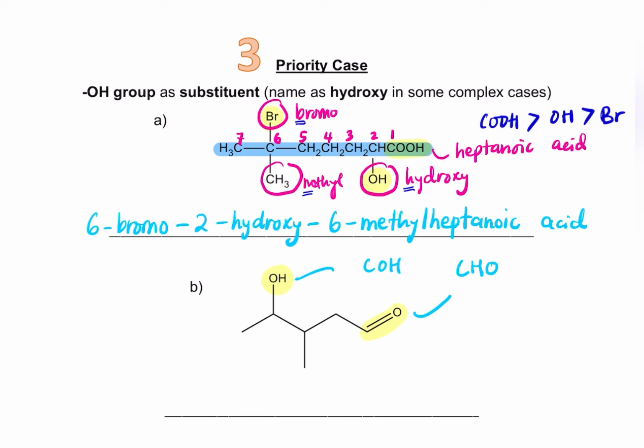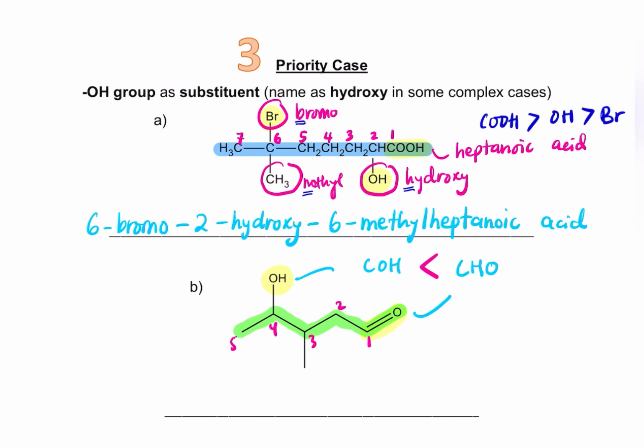So please make sure you can see the difference that I wrote here. And what's next, I'm going to refer to the priority list between aldehyde and alcohol. Which one is higher priority? For your information, aldehyde is higher priority. So in this case, alcohol is the lowest one. So for my parent, I'm going to highlight that as the green one, starting from this carbon until there. So this is going to be my parent, where the first carbon is this one, the one that is attached to the double bond O. And the second will be here, third, fourth, and fifth.